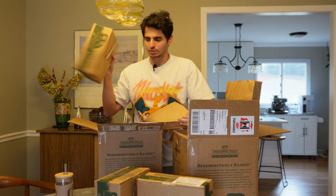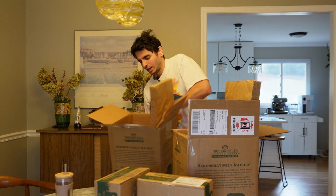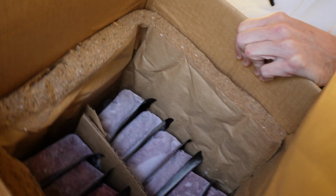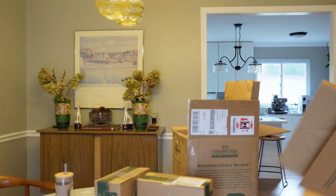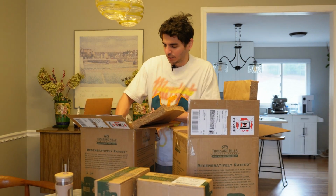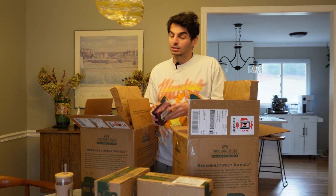Sometimes we get an empty box like this just for shipping so that stuff doesn't move around. You can see everything came nice and cold. Everything's frosty on the inside. So tons and tons of ground beef. This is what I normally eat, and there's plenty of fat on here. I like to go for the highest fat ground beef that I can. 70-30 is kind of pushing it for me. I like the 80-20. 70-30 is good.